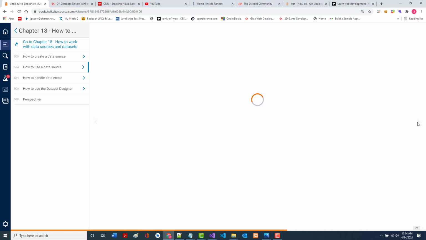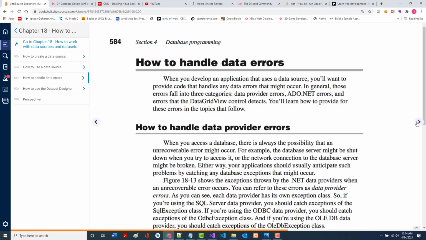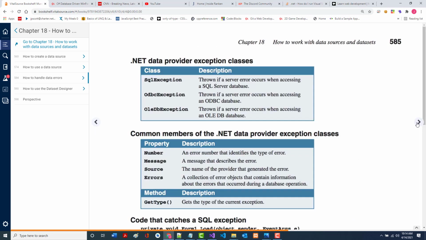And that should get us to about, I think it's here, where we handle data errors. Depending on where we are for time, we might go through that section as well. A lot of stuff with data errors is what you'd expect. You should all get this right now: in the example that we just created, the one after the break, if we leave the area code blank, or we put in something non-numeric for the area code, and we try to save it, we should get an error.